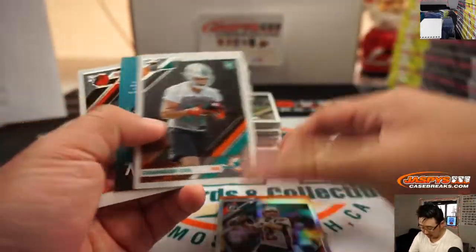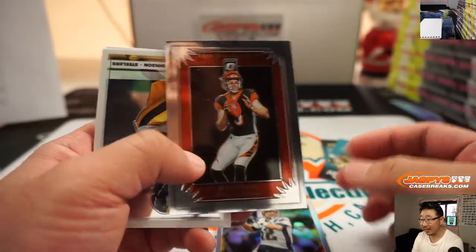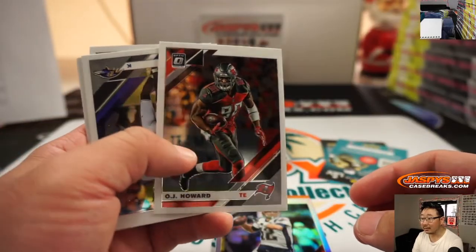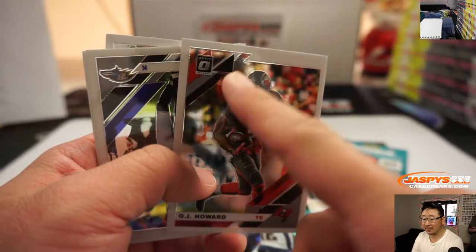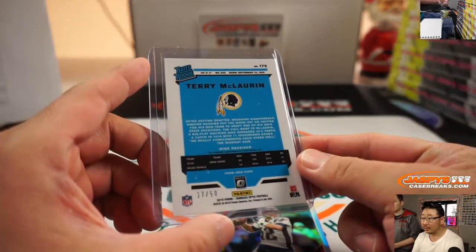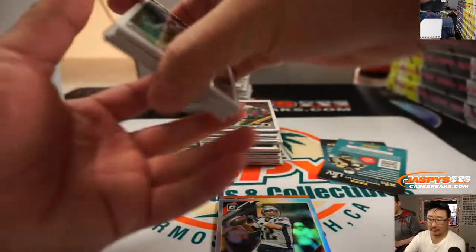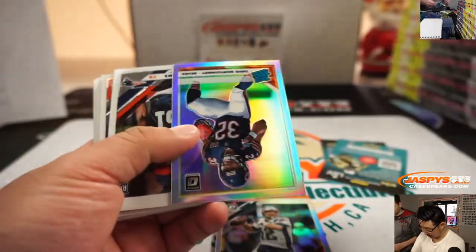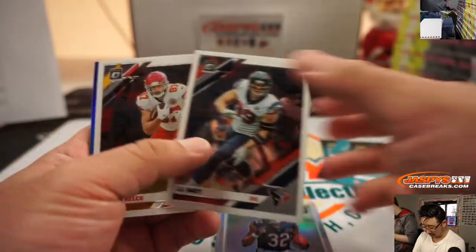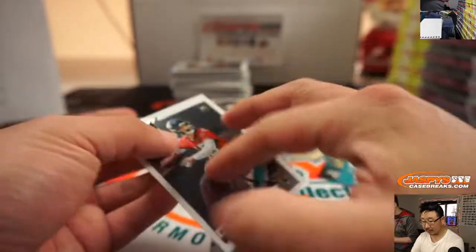Tom Brady hollow. What's this insert? Oh, elite series. I like the design this year — nice and clean, kind of like that box up there. Jersey number as well — look at that. We rarely hit the jersey number. Those are numbered? That was numbered, yeah. It seems kind of plain for an out of 50, but there's Rodney Anderson to 150.